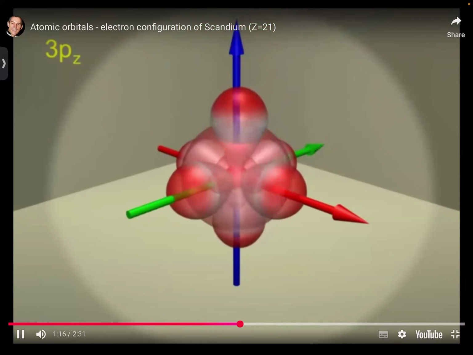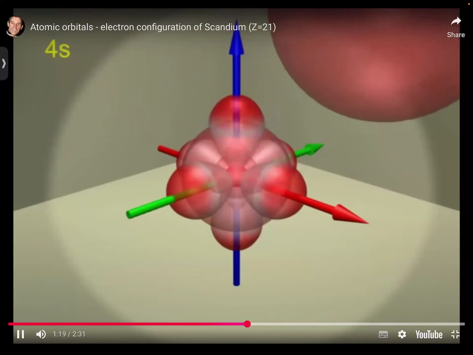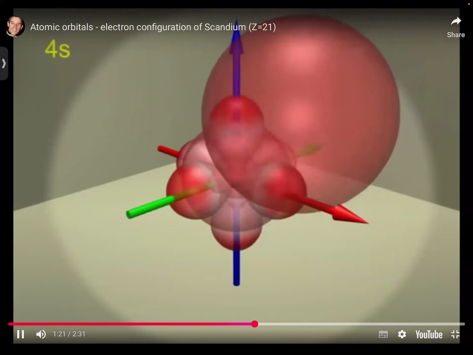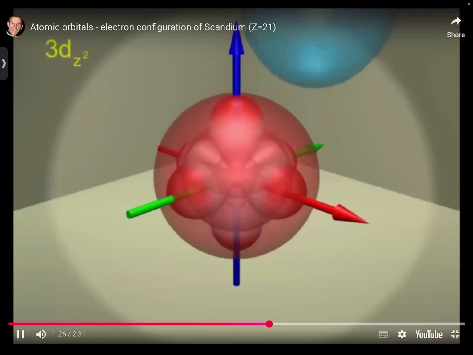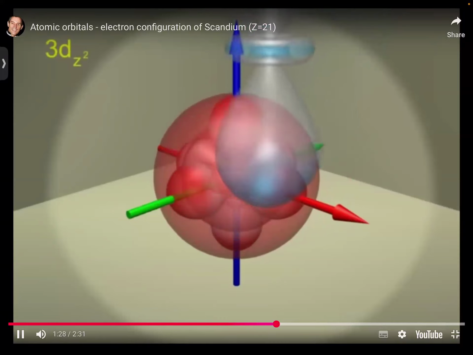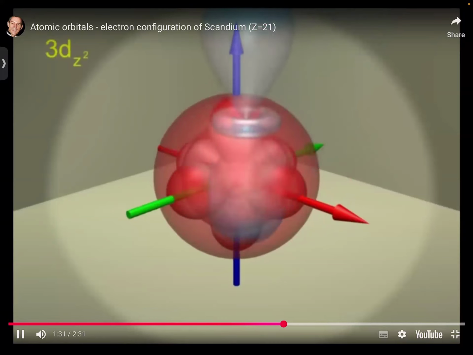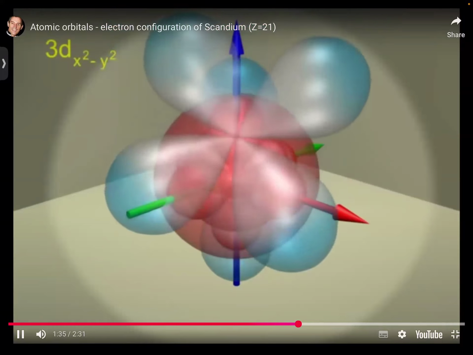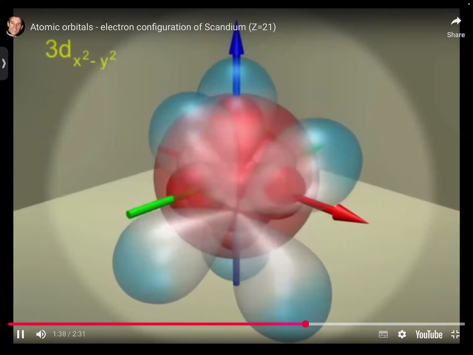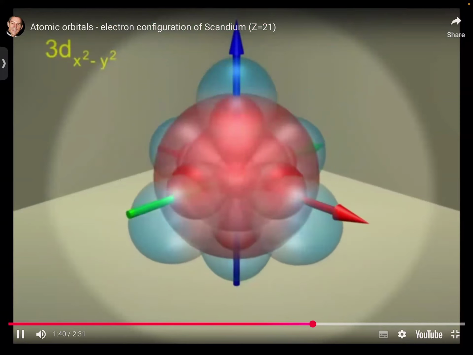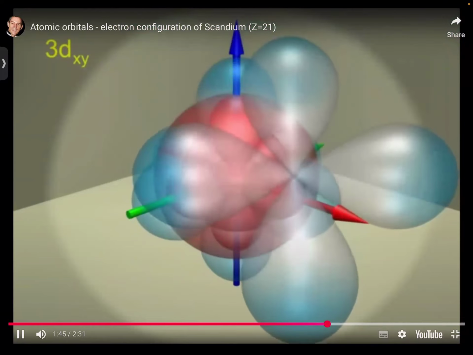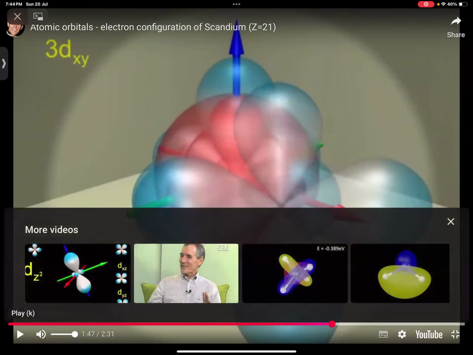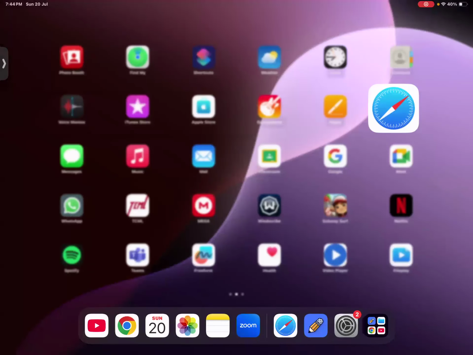Look, 4s. This we will discuss. And now look, the 3d orbitals are in A2. They're not in our course. They're quite different. The blue ones have 4 lobes. The f orbitals are even more complicated. So the d orbital shapes and everything are in A2. So I'm stopping this.